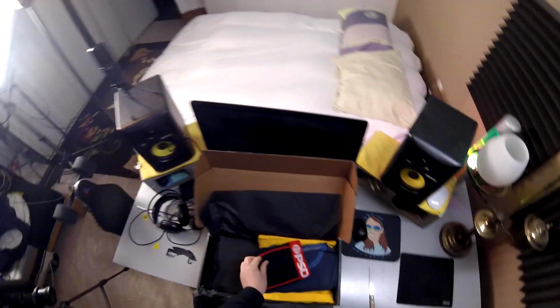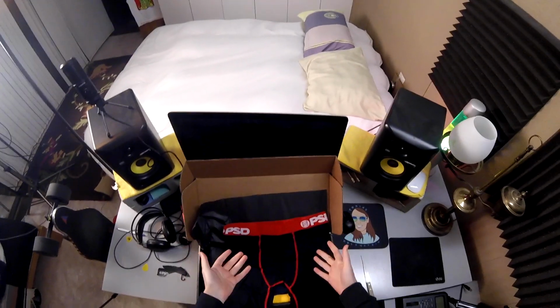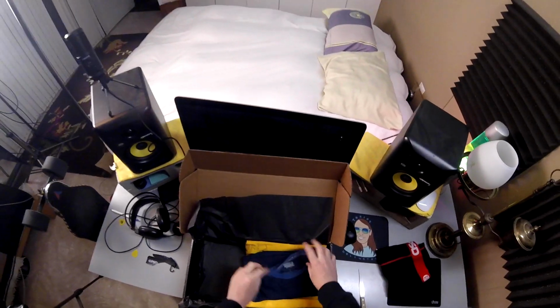Well, at least they're a different color, I'll give them that. These ones are black. I've got a red pair, I've got a green pair, and I got a black pair. But come on, ThreadBeast, I don't need to get a new pair of underwear in every box.